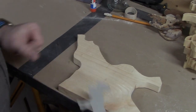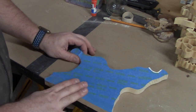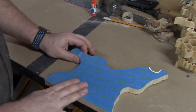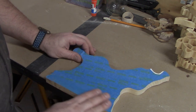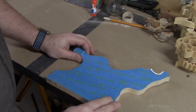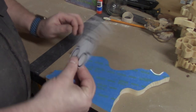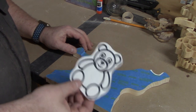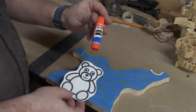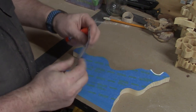The new way is to cover the board with either painter's tape or masking tape — basically some sort of quick-release tape that won't leave any sticky residue on your wood. Then I print out the pattern on a regular piece of paper. You can print it out as many times as you want, take a glue stick — just a regular school glue stick — put it on the back, and apply it to your board.